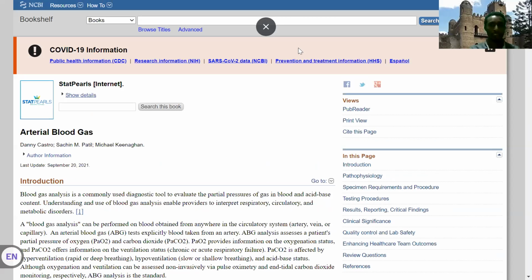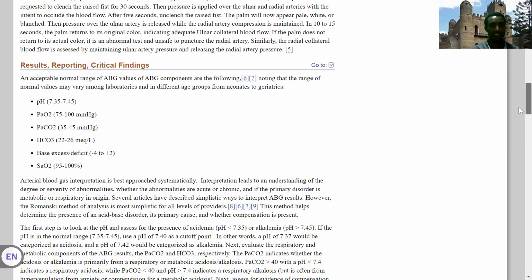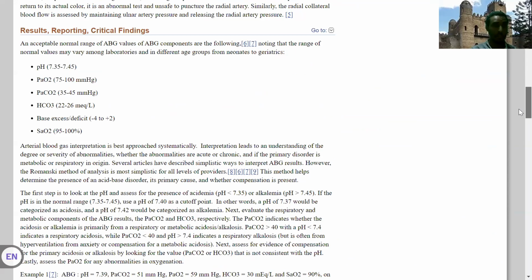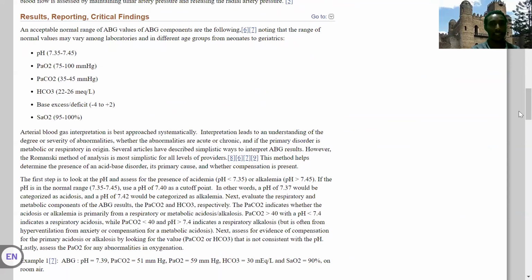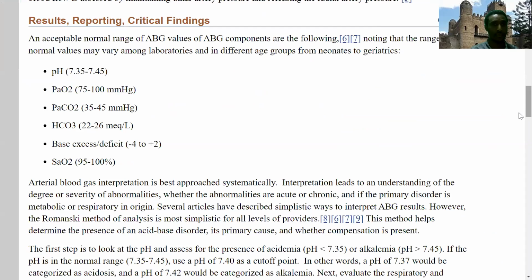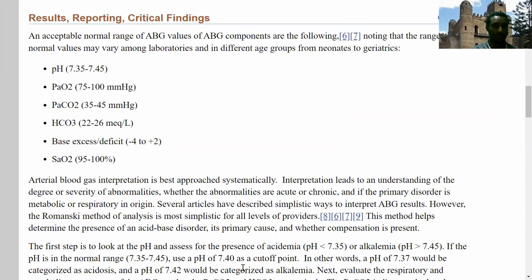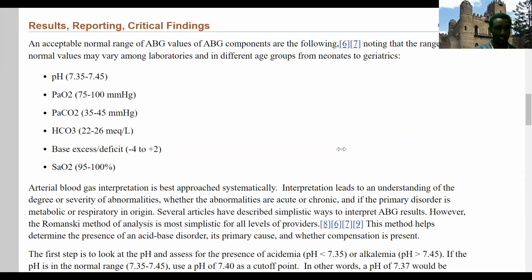Sometimes the measurement of peripheral oxygen using pulse oximetry may not be reliable, especially in severe hypoxemic conditions. In these conditions, you may need an arterial blood gas analysis, which is actually not available in most limited-resource setups. But if it is available, it's better to know. The definition may vary according to the type of instrument used, but overall, an arterial oxygen partial pressure less than 75 millimeters of mercury is generally considered hypoxemic.